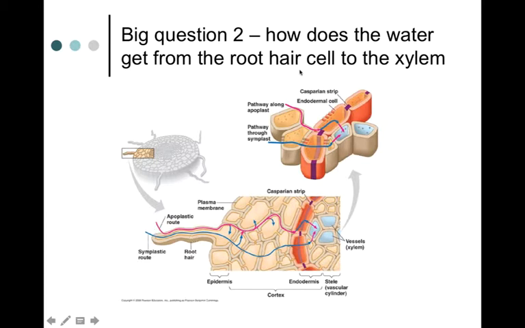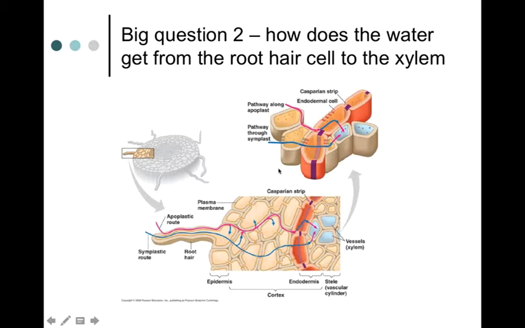What's effectively happening is there are two major pathways between these cells, and the first major pathway is referred to as a symplastic route. Now, one thing you may not be aware of with plant cells is that they have these channels and holes between the cytoplasm of different cells, and we call those holes plasmodesmata, so it means that the cytoplasm from this cell is joined with this one, and so in simple terms anything in the cytoplasm of this cell could move directly through the cytoplasm of other cells, and so we call this the symplastic route.